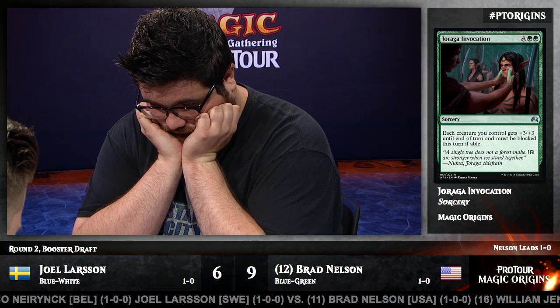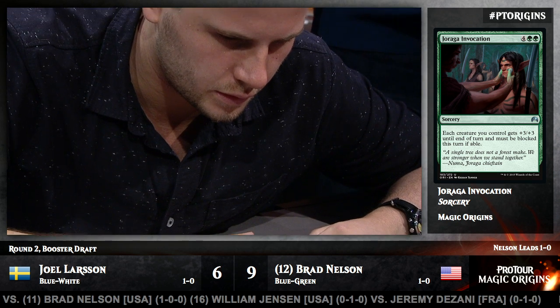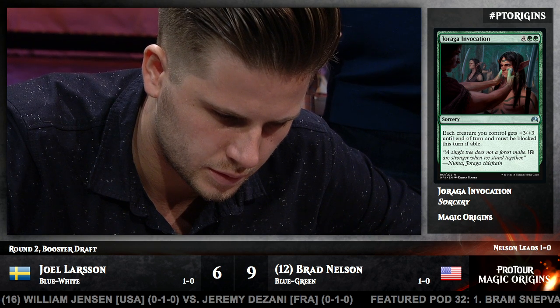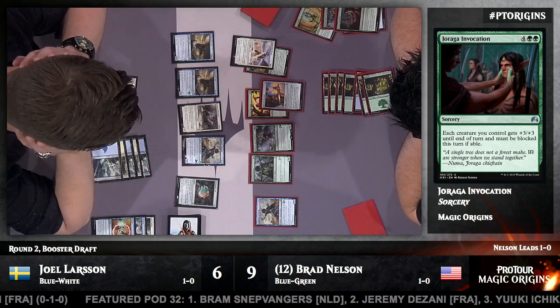Also, Jeremy Desani has evened things up with Huey Jensen on our side table, so they're going to game 3. This one, though, could be over quickly. Nelson's up a game already on Larson, and he is going to effectively wipe away all of the creatures that Larson has. Since Larson hasn't been able to attack, they're all untapped and therefore can block.